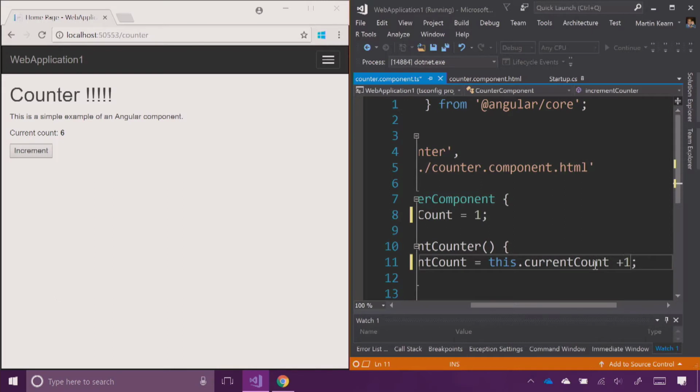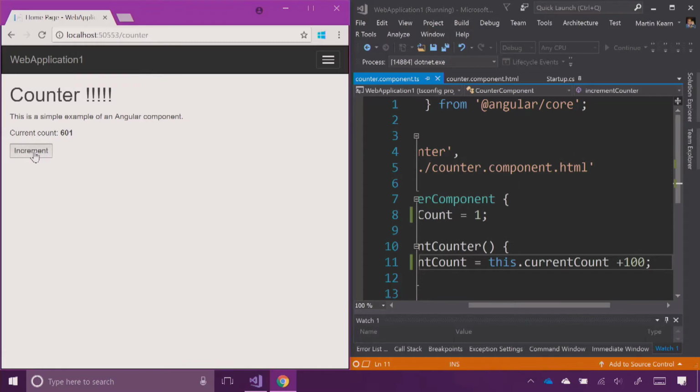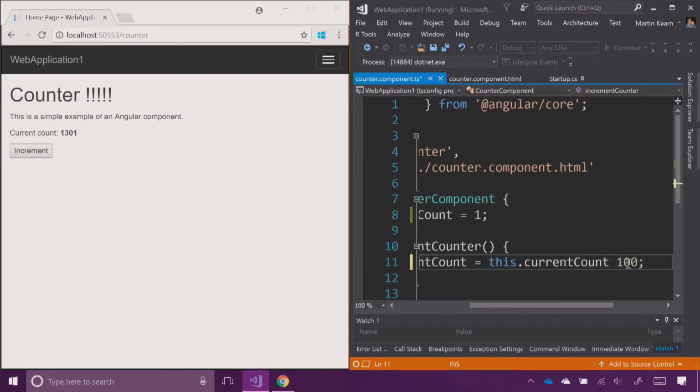Current count, I'm just going to add 100 rather than 1. Oh wow, yeah. So I'll update that, and then if you watch over here, you see it's incremented by 100 instead. So try something for me just now. If we change this and put in less, and then save that now. Yep.